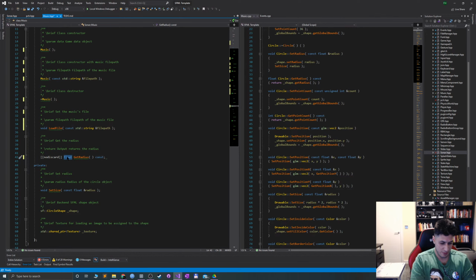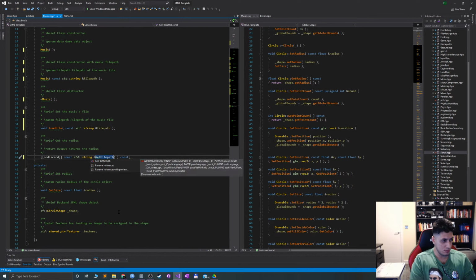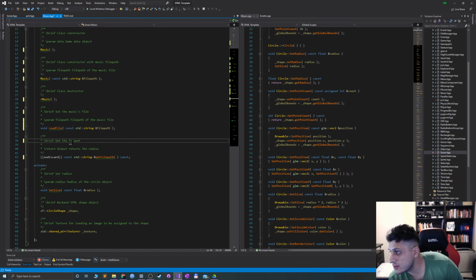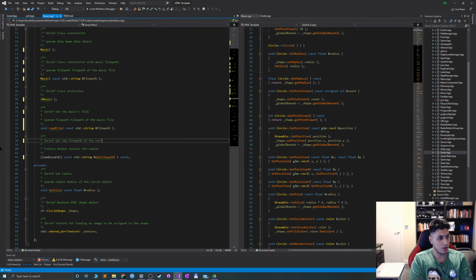But we will have a get file path. Get the file path of the currently loaded music file.